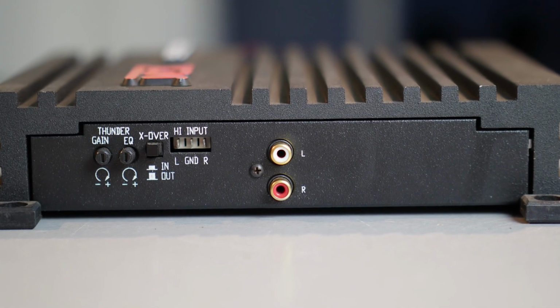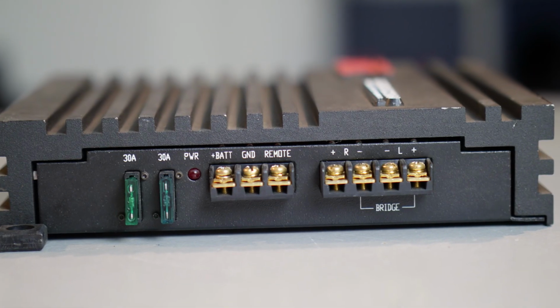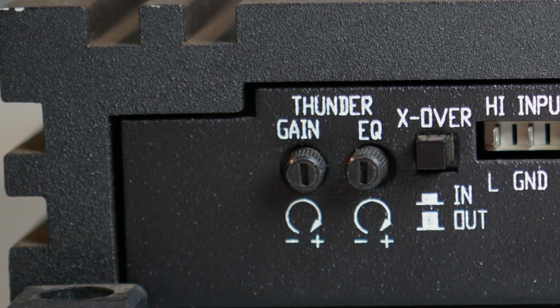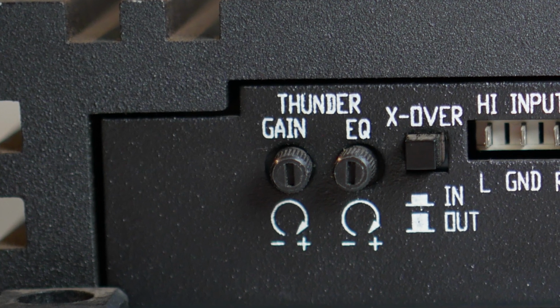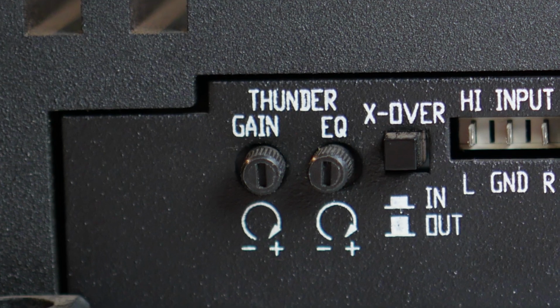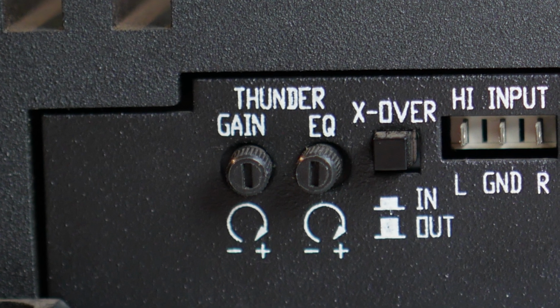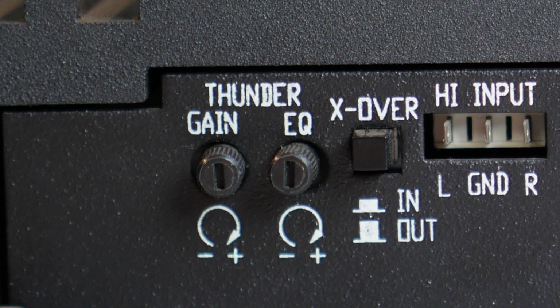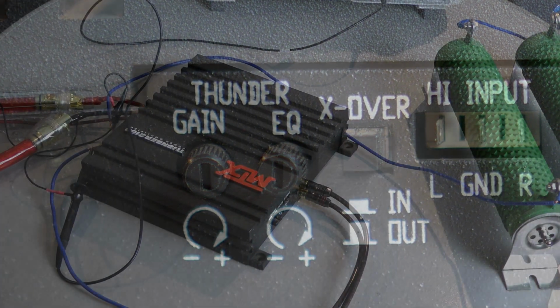Here you have the RCA inputs and you can make your power connections. The amplifier is fused 60 amps in total. Here is the gain knob and you have a switch where you can activate a low pass filter, which is at 80 Hz and 18 dB of slope, and you have a Thunder EQ which has a center frequency of 40 Hz and a boost of 18 dB. And now let's get this thing dynoed.